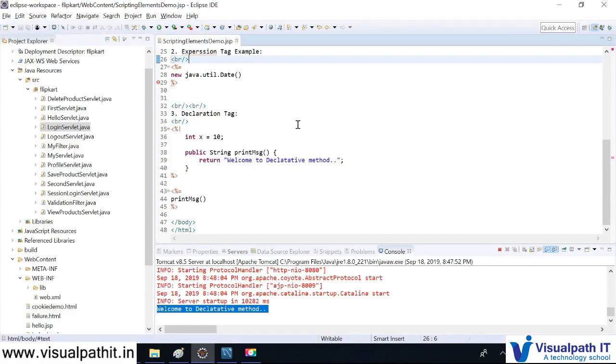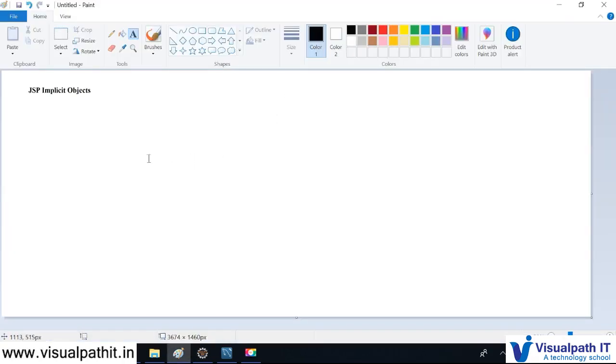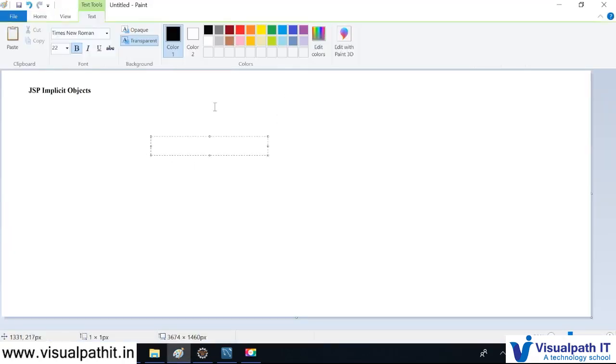The first one is out, which is our out.print. This particular implicit object is directly accessible in the JSP.